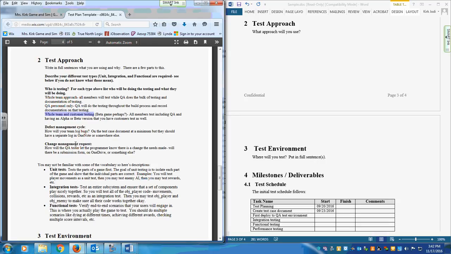And then your defect and change management cycles. You can combine these into one. You can leave them separate. It's up to you. But basically, it's how are you going to log your bugs, okay, log the defects that you're finding, log any errors, any critical errors or anything that you're finding, and how are you going to get them onto your programmer so that they can change it. And then the same with change management, how are you going to tell them this needs changed? Okay, so those can be, like I said, combined, unless you want them in two different places.